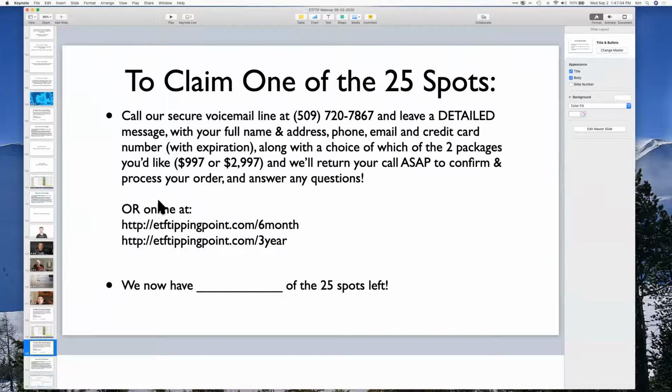But one of the things that came up from several people is, is this something that you would recommend, or do you have people that trade their retirement accounts using your ETF tipping point methodology? Yeah, absolutely. Especially because these are simple ETFs. Retirement accounts have certain limitations, you can't short things in retirement accounts. And obviously you don't want to be doing day trading and things like that.